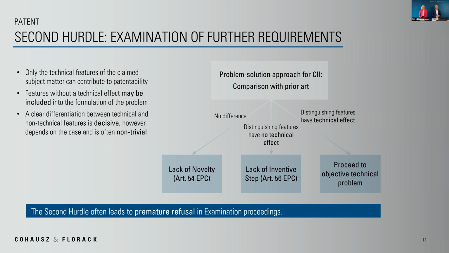If you have a technical effect, which might be something in another physical entity, because you get data from a sensor device, or you use the data to control or regulate another device, then the chances are quite increased. So I think this is it for the second hurdle. We can't give you a clear answer how this might be overcome, but we try to give some examples to get a feeling what is considered technical, or where the technical effects can be comprised.